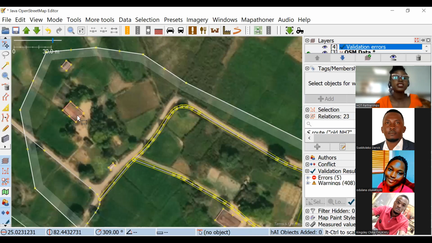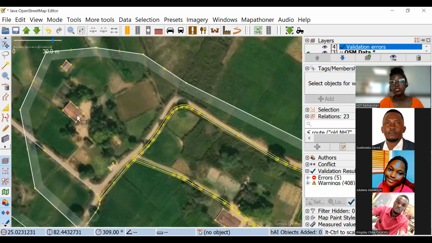Okay, yeah, so that is not bad. We are supposed to tag the polygon, yes, but remember, some of us use mobile applications, and we put points.